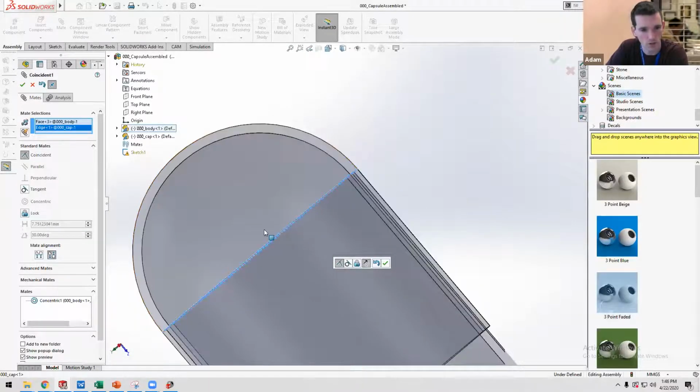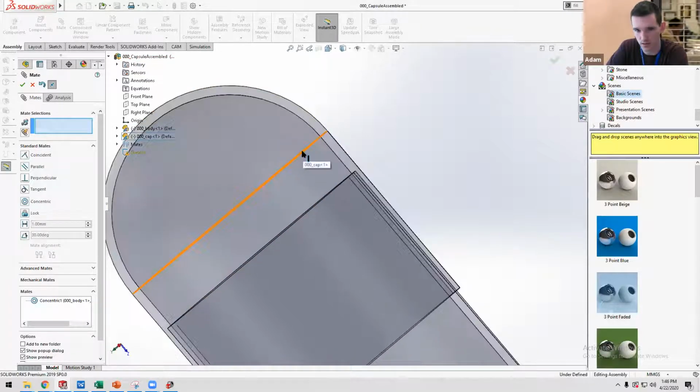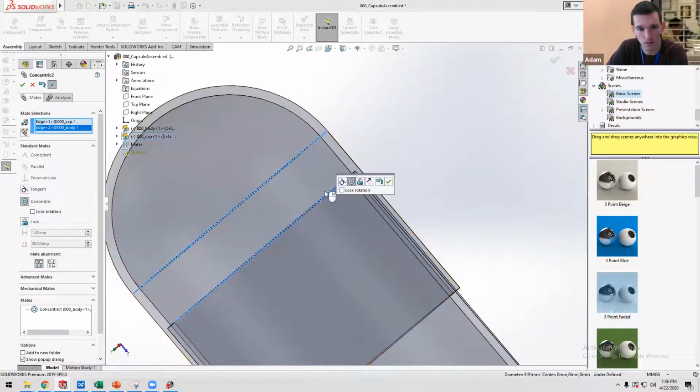I can also choose a distance. If I didn't want this coincident, I can get rid of it, and then I can say I want them to be a certain distance apart. So click, and choose a distance here.